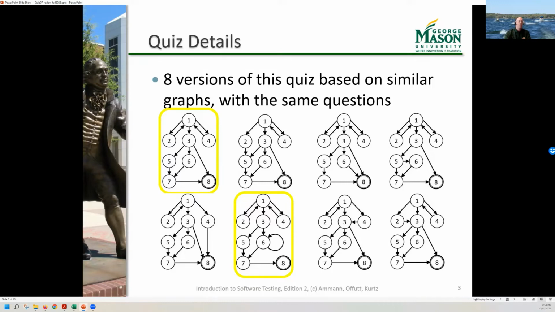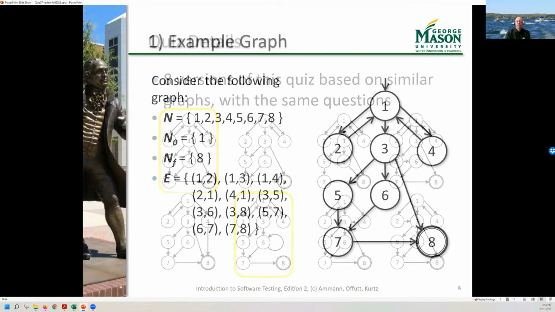I'm not going to go over both, but I will go briefly over the first one so that y'all get a feel for it. Of course, there's a 7 out of 8 chance that you had a different quiz, so these won't be your particular answers. The correct answers for your graph should be visible on Blackboard in the quiz itself, and if they're not, let me know and I'll see what I can do to fix that.